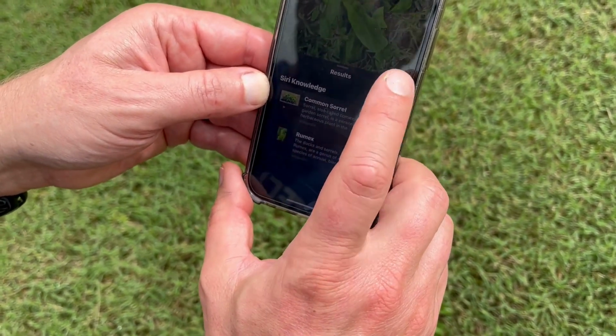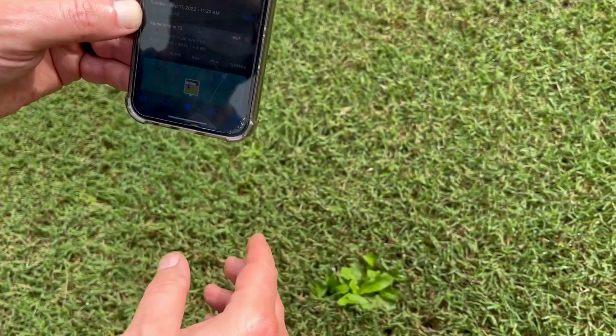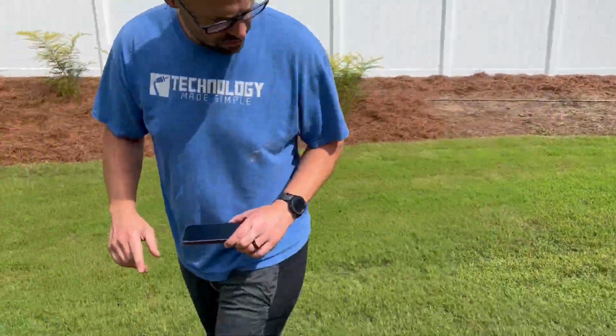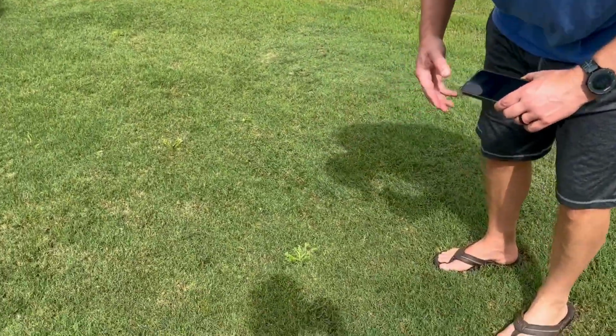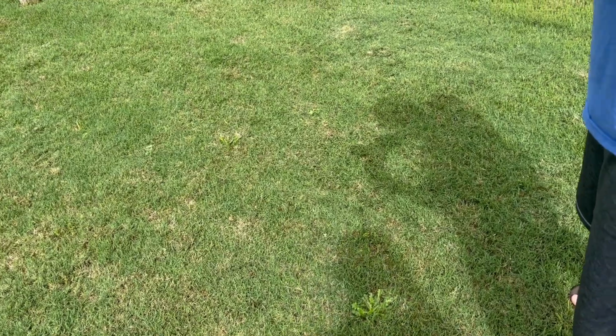Okay, now let's try another example here, because we've got multiple weeds in this same area. So here's another type here. We're going to do the same thing. I'm going to take a photo.